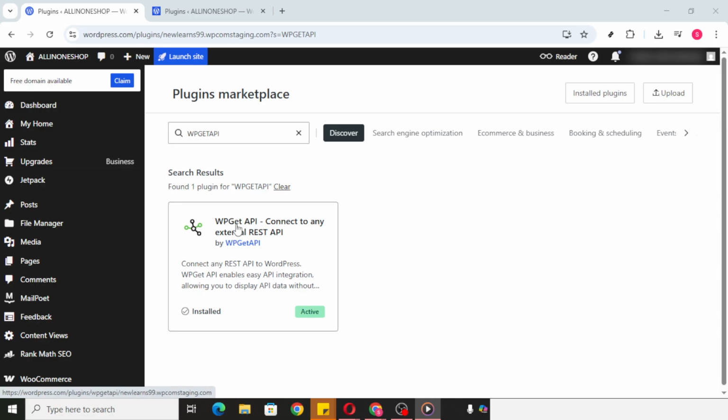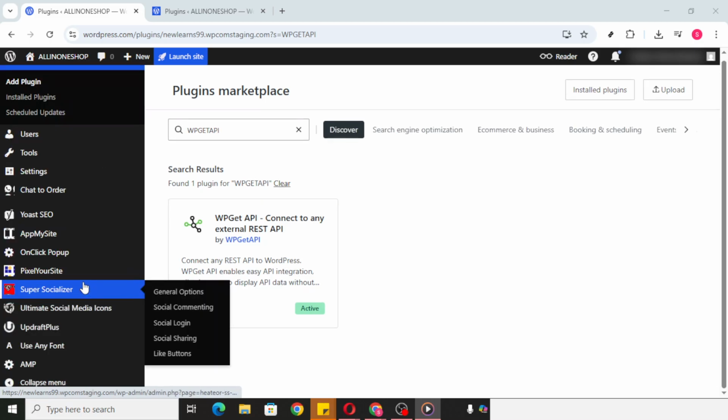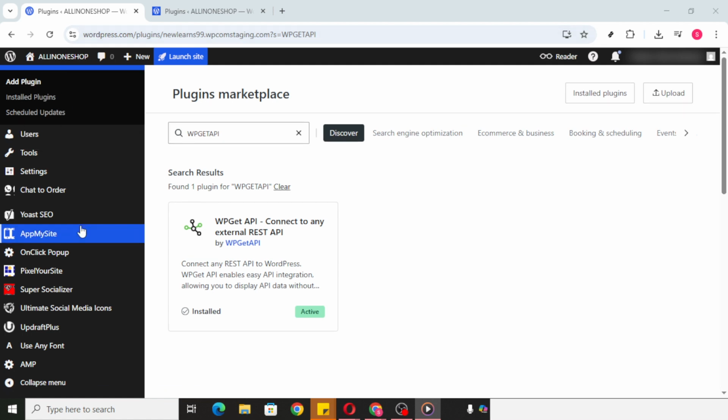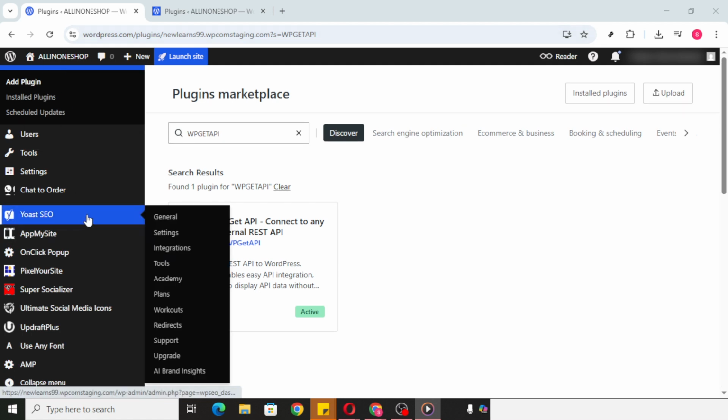Start by opening your WordPress website and signing into your dashboard with an account that has administrator access. You'll be working from the left-hand menu, which is where WordPress keeps all of the tools you need to manage your site. Next, click Plugins in the sidebar. This is the central place where you add features to WordPress without writing code.